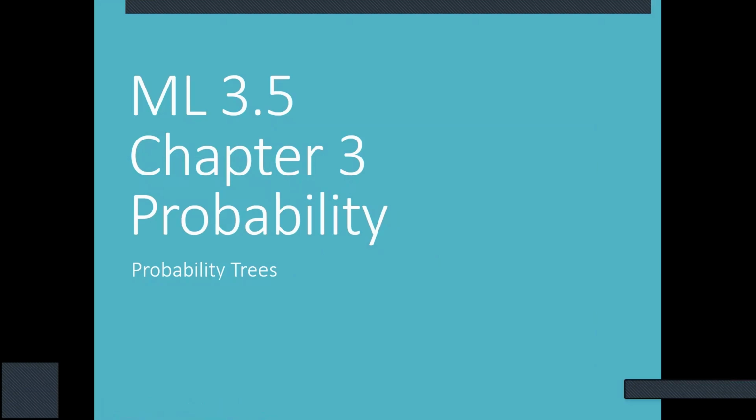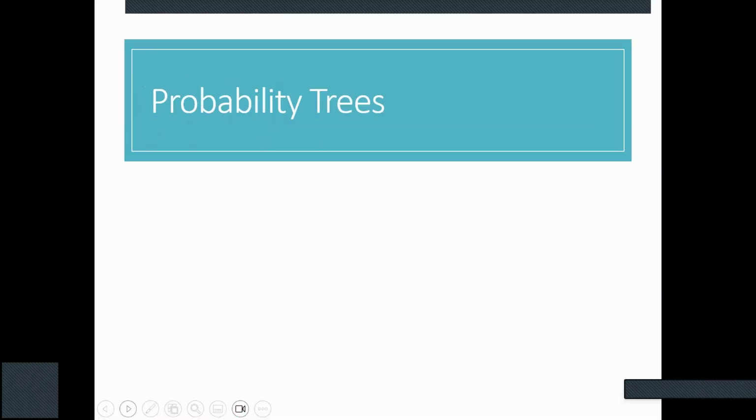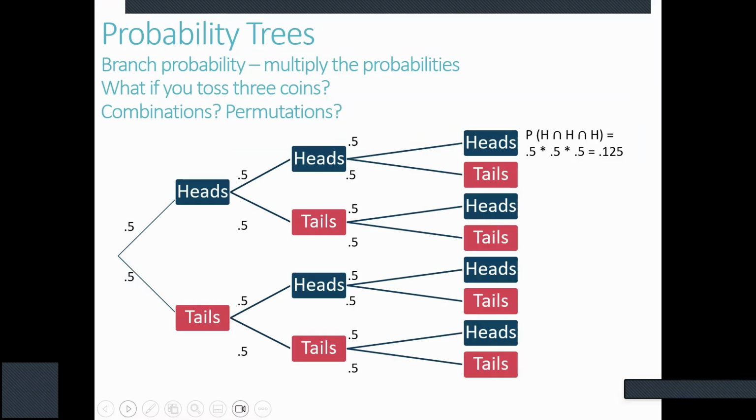Another way to think about how these probabilities work together. This is a more visual approach, looking at probability trees. So trees work on probability branches, and what you do is you set up each step in the process. In the example with the Coke and Pepsi, we might set up which team you liked first, and then set up the probabilities of how much you're likely to like Coke versus Pepsi.